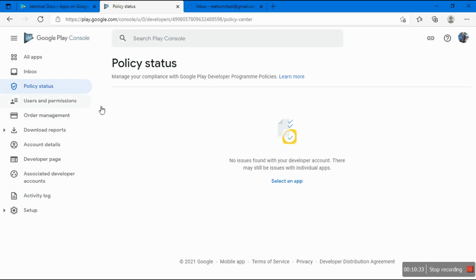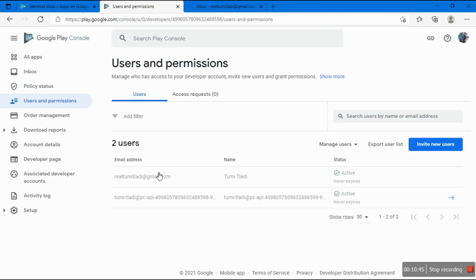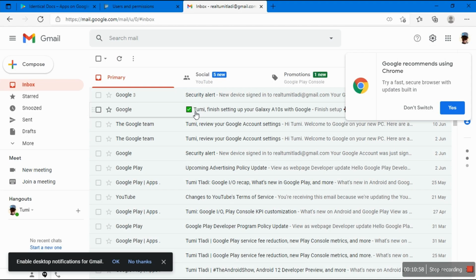User permissions. So you should know if you're developing with someone else, you might have some other users. You can give them different permissions. So that one is up to you. And of course, I'm only a single independent developer. And then this one, it's a different user that comes somewhere else. But like I said, I meant to check something.